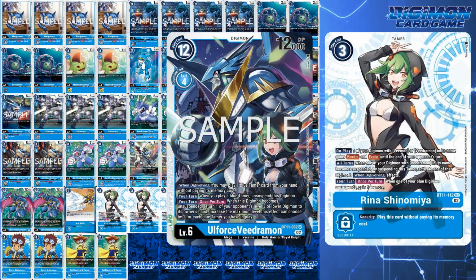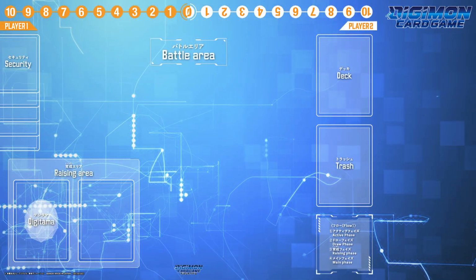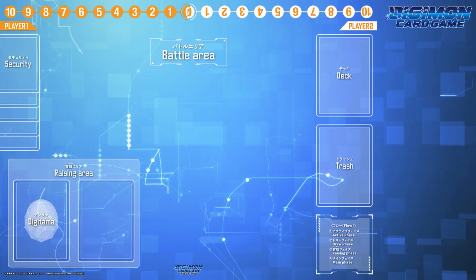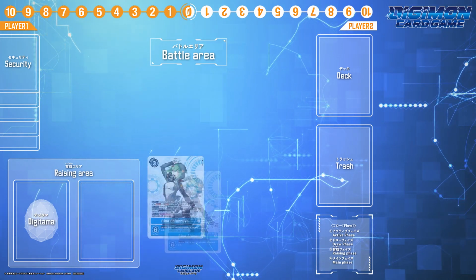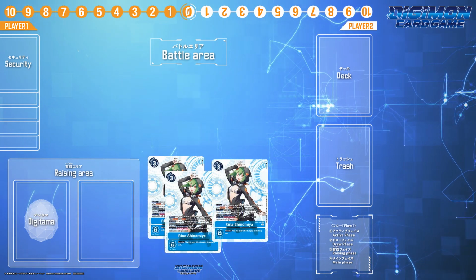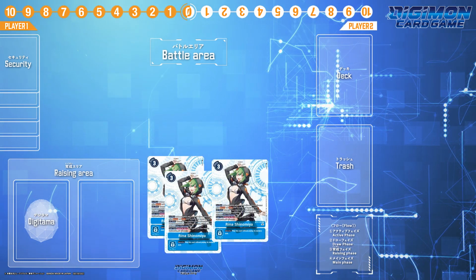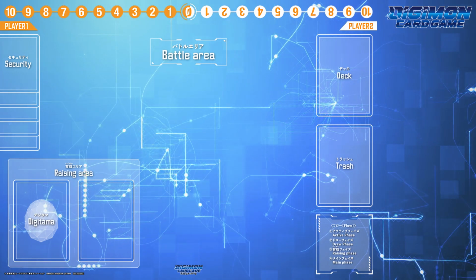Combo-wise, your goal is to build any of your UlforceVeedramons and minimize playing your Tamers to a certain degree. The reasoning is, if you play all your Tamers out, you'll no longer be able to get the unsuspend effect with BT11 UlforceVeedramon. Luckily, if your trash gets filled for who knows why, 0 can be clutch.